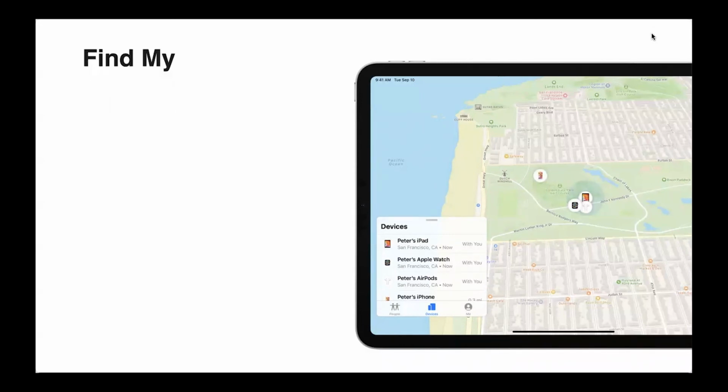By the way, something new with iOS 15, and this is kind of cool, is that you can still track your phone even if it's turned off. So if your phone is lost or stolen, and even if the battery dies, you'll still be able to track it, right? Because it's still going to emit a very low power Bluetooth signal. And anyone else walking past your phone will pick up that signal with another iPhone and allow you to hopefully get your phone back.